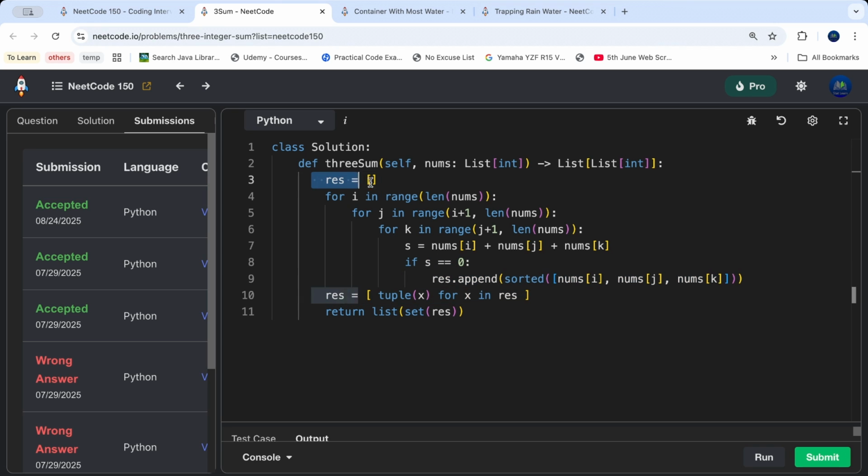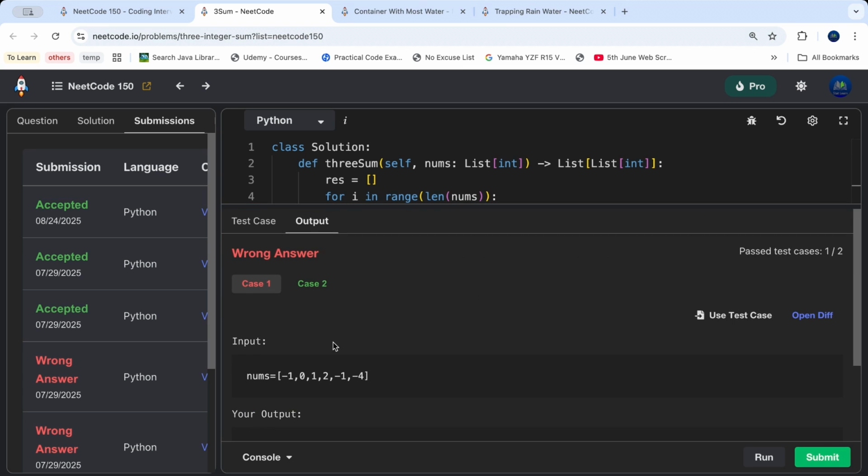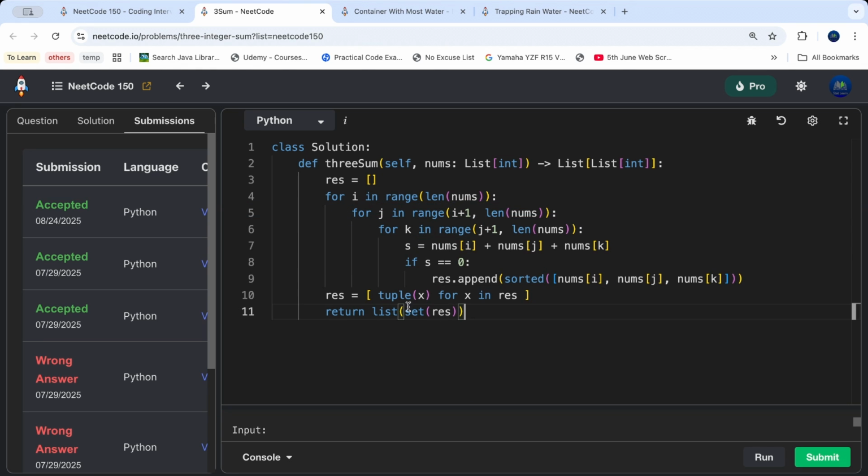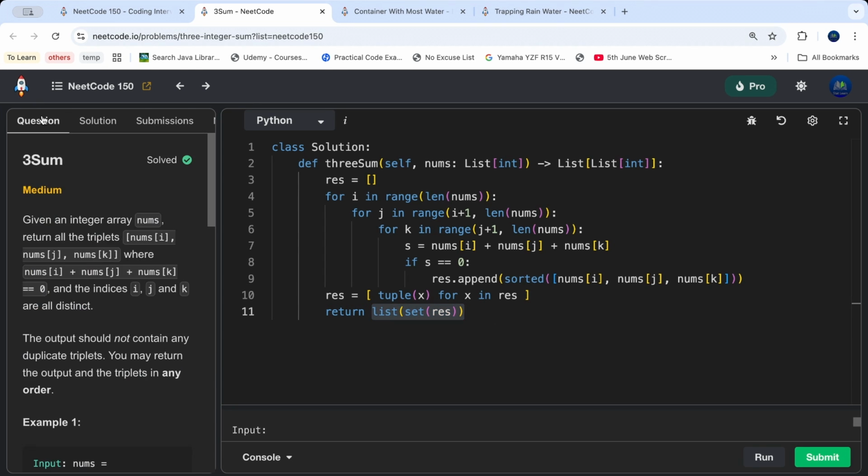There is a result list, but when we are adding them, add it as sorted, because if you don't sort it and run this, then basically the results might be different. These two data contain the same numbers, 0, 1, -1 and 0, 1, -1, but they will not be looking same. They are not actually same, right? Their elements are in different order. So that is why we are sorting them, and then we are converting each of our data into a tuple so that we can pass them in a set and filter out all the duplicate records and then convert it back to a list. But this is not the optimal solution.